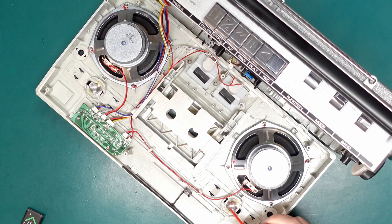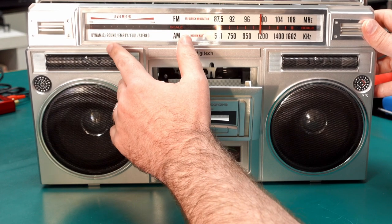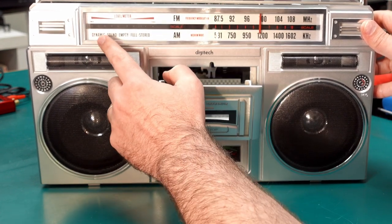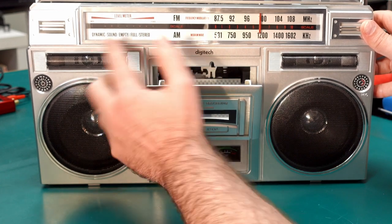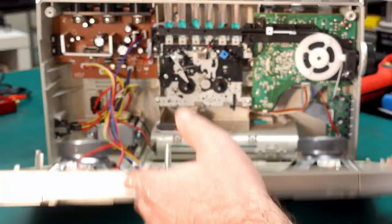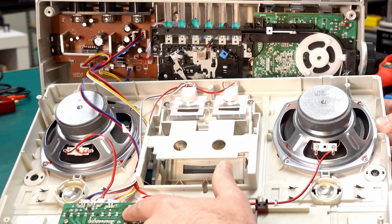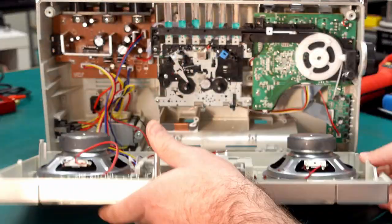And the tweeters are definitely fake. They're just shiny plastic discs with a little bit of glue on the edges. This board here must go to our level meter and also the stereo and power indicator. Dynamic, sound, empty, full, stereo. Just throwing words there. And the analog VU meters just hook up to this board, so they are just directly connected to the same level meters basically.